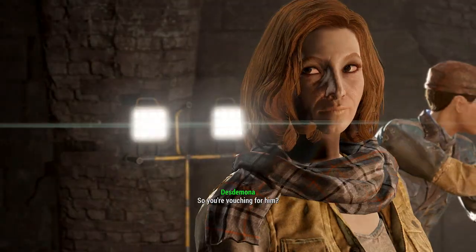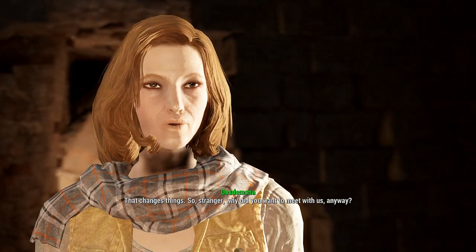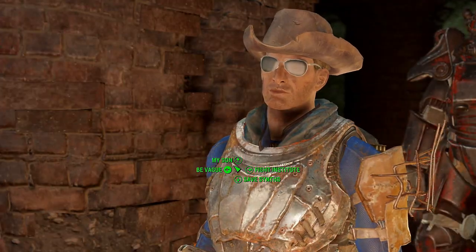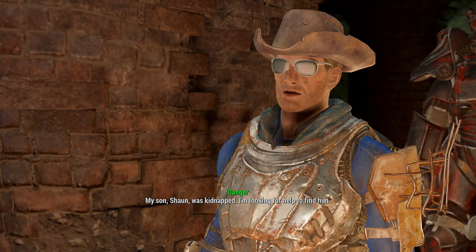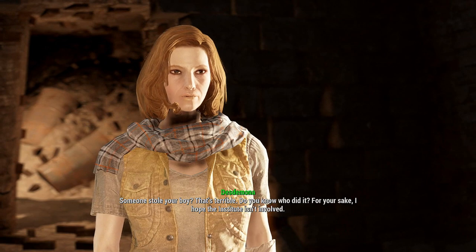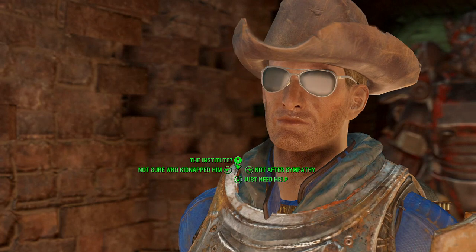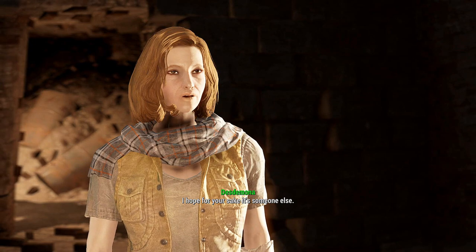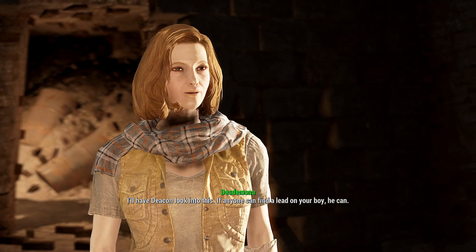So you're vouching for him? Yes, trust me. He's someone we want on our side. That changes things. So, stranger, why did you want to meet with us anyway? My son, Sean, was kidnapped. I'm looking for help to find him. Someone stole your boy? That's terrible. Do you know who did it? For your sake, I hope the Institute isn't involved. I'm not 100% sure who kidnapped him yet. I hope for your sake it's someone else. I'll have Deacon look into this. If anyone can find a lead on your boy, he can.